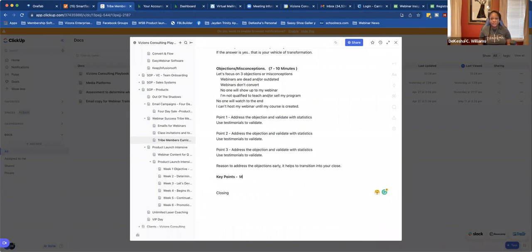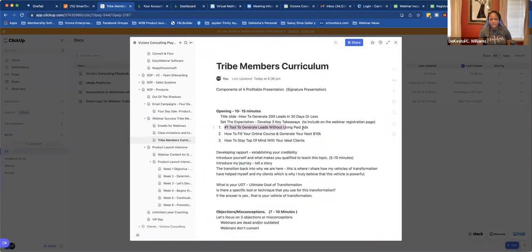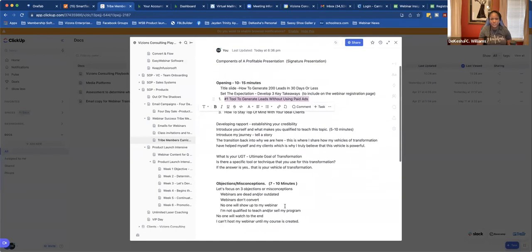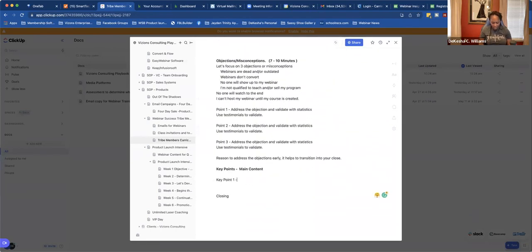So these are key points. I call it the main content. Key point number 1 is going to come from my key takeaways up here. I'm going to talk about the number 1 tool to generate leads without using paid ads.